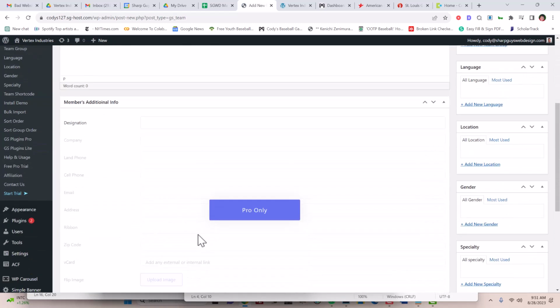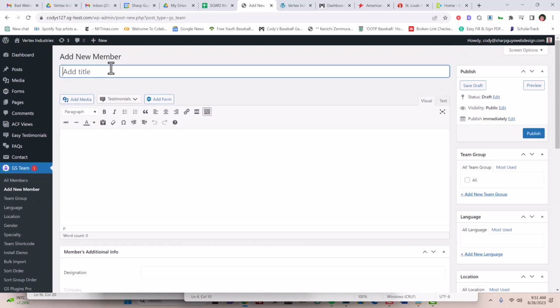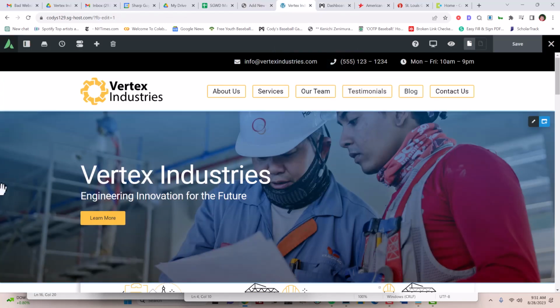There's a whole limitation on what I can do here because the original developer basically just set it up to be the most basic way of adding information. So then maybe I end up just choosing a different method to add team members. You see what I mean? All of this is kind of an antiquated way of doing things. I'm going to show you the platform and the foundation that we use for our websites, and then how we teach our clients how to use those websites so they can make these updates on their own.